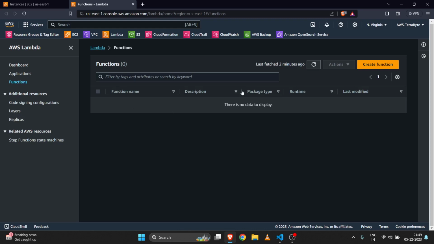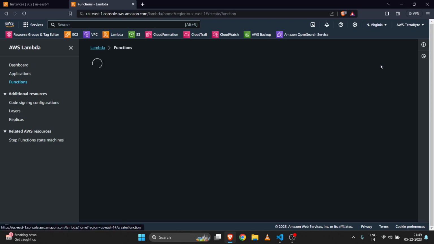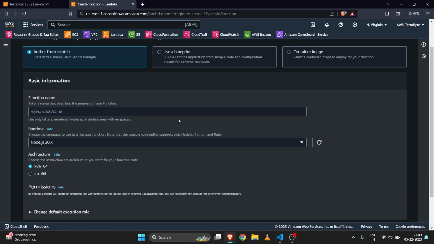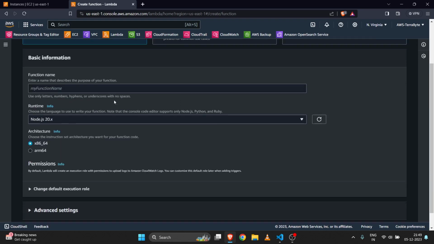So first of all, you need to create one function for modifying the EC2 instance type. Click on create function, select the author from scratch option, then name your function. I'm giving the name as modify EC2 type.